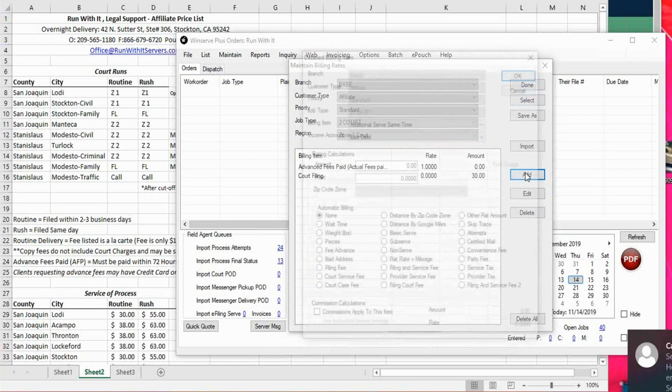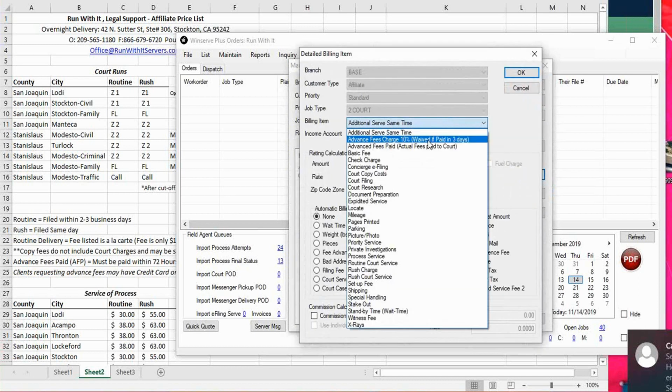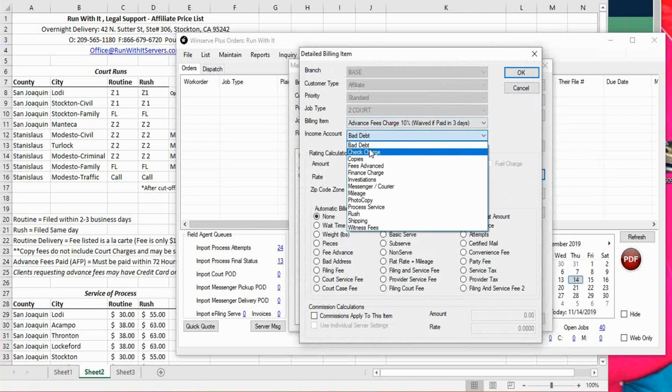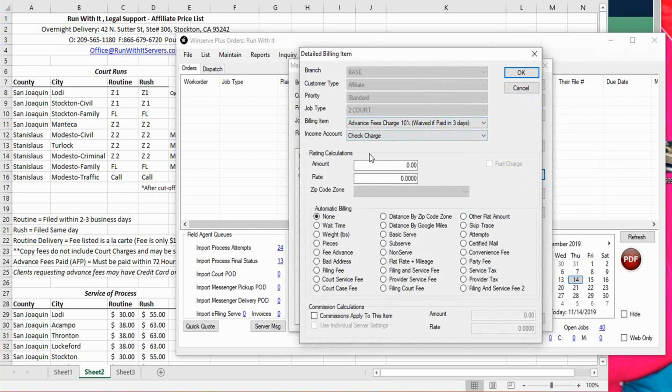Okay. What else you do? The service fee. That's the right income account for that.